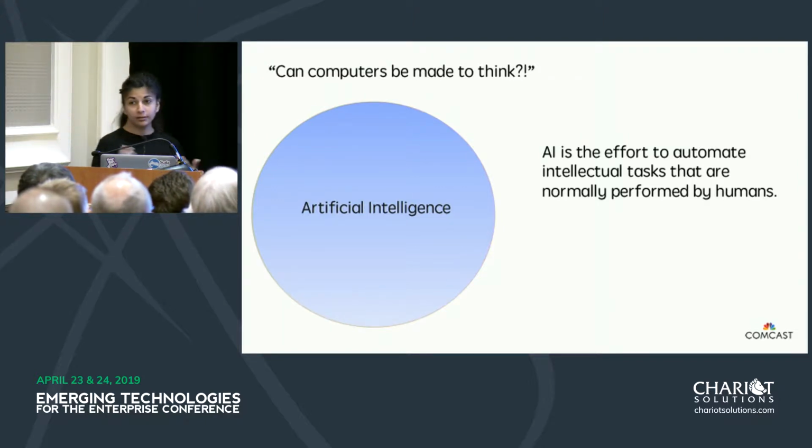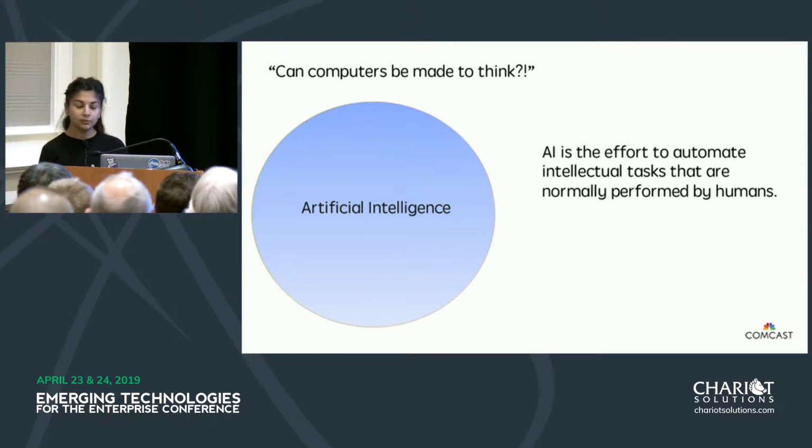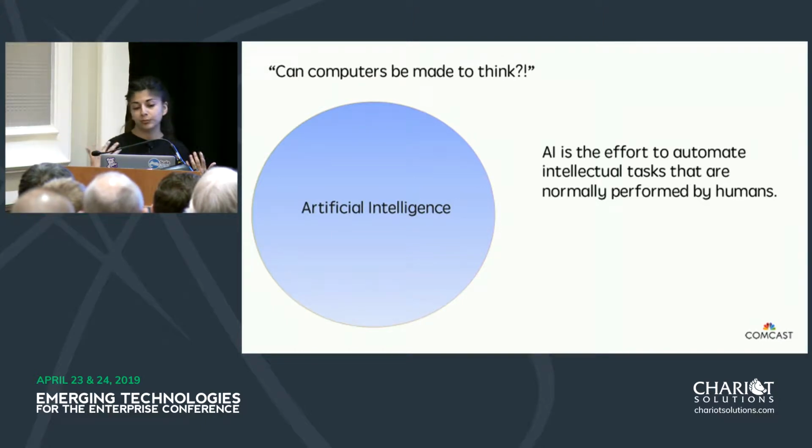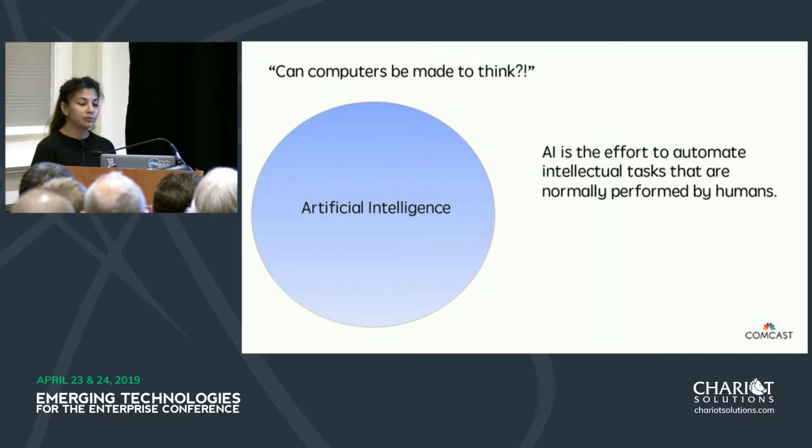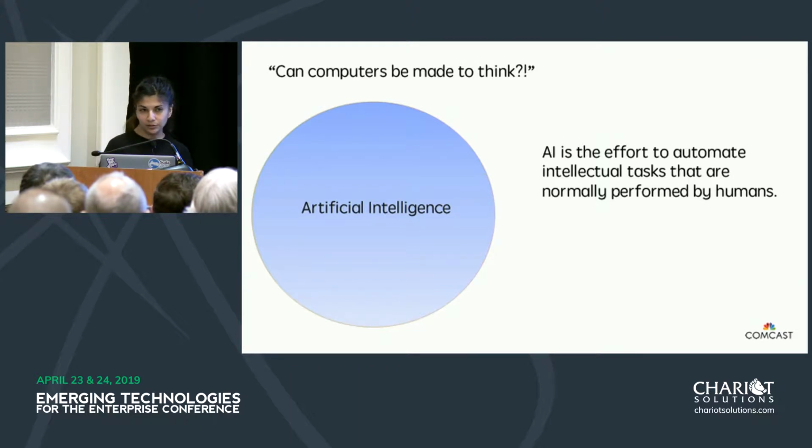Again, this isn't anything new. If we think about it, it kind of originated back in the 1950s when computer scientists and researchers wanted to figure out, can computers be made to think? So if anything was made or tried to apply to make computers think, it fell under the artificial intelligence bucket. So why am I talking about this now? Why did I just switch from neural networks to deep learning to AI? Well, deep learning is a subfield of AI.